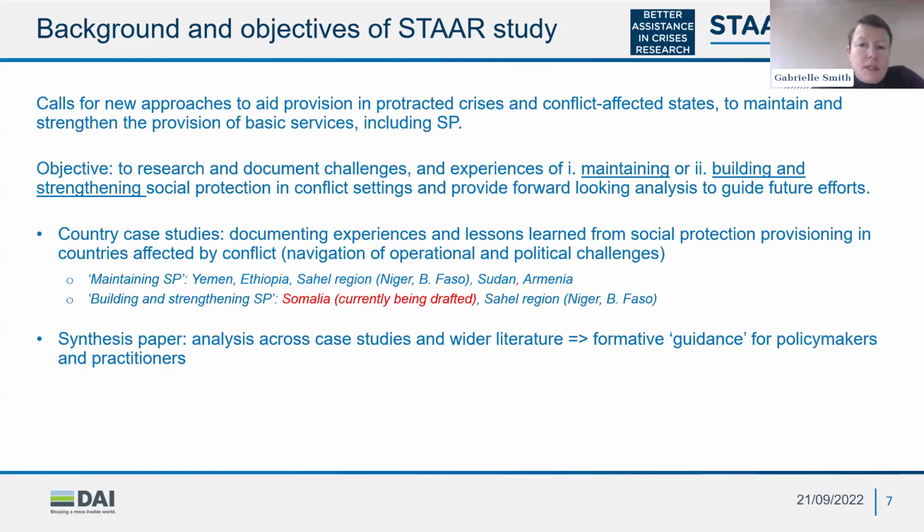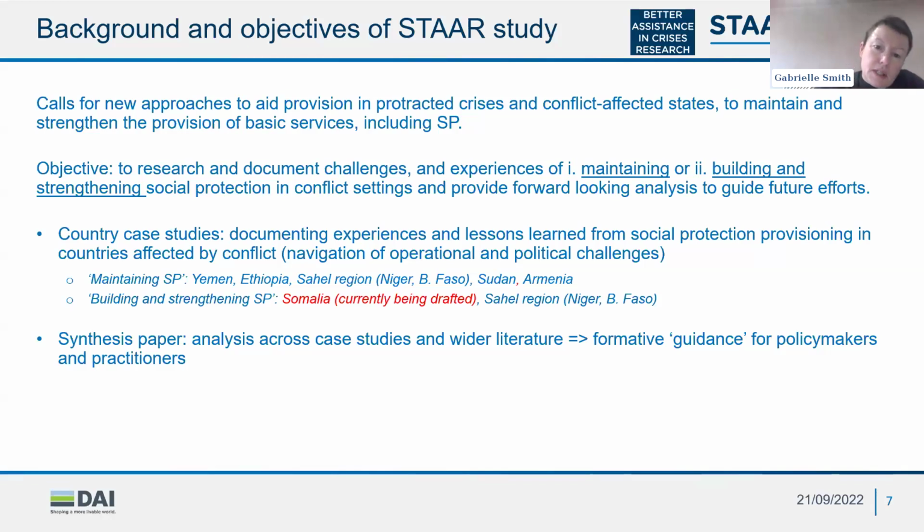Thanks, Rick. Hi, everyone. It's nice to be here. As Rick said, I'm presenting findings from this FCDO STAAR study on social assistance in conflict that I led throughout last year. This has developed 6 country case studies, documenting both challenges and solutions for maintaining social assistance in some form when conflict hits, and building and strengthening social assistance with a conflict lens in countries that are facing protracted conflict where those systems are still emerging. Each case study has been informed by a desk review and around 20 to 30 key informant interviews in each country, and they've all been developed in close collaboration with UNICEF and WFP.